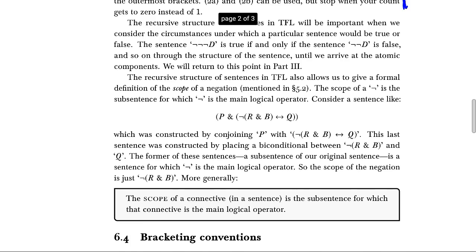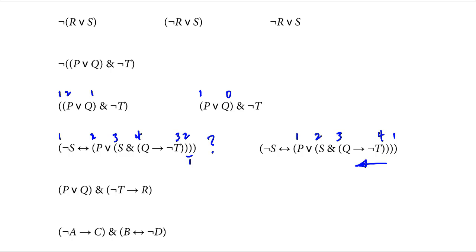Okay, so let's look at some examples. All right, so starting here on the first line, we have a pretty simple sentence, R or S. Well, it's not the case that R or S, and so since not is our first symbol we come to, we are using the outermost brackets, so the not is the main logical operator. Now notice that what we have here on the far left is different than this. Here, the not is not the main logical operator. We are using the outermost parentheses. Not is not the first thing we come to. The not basically goes with the R there, and the main logical operator is the OR.